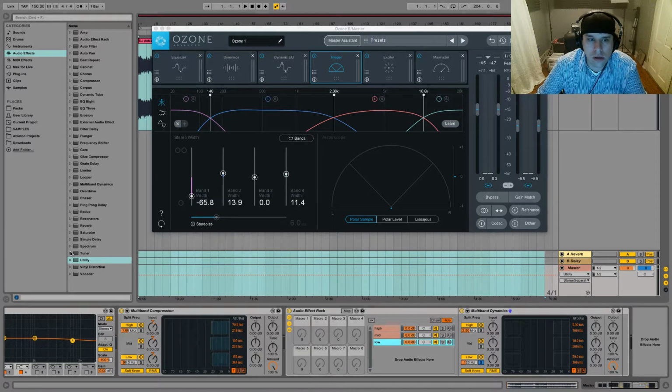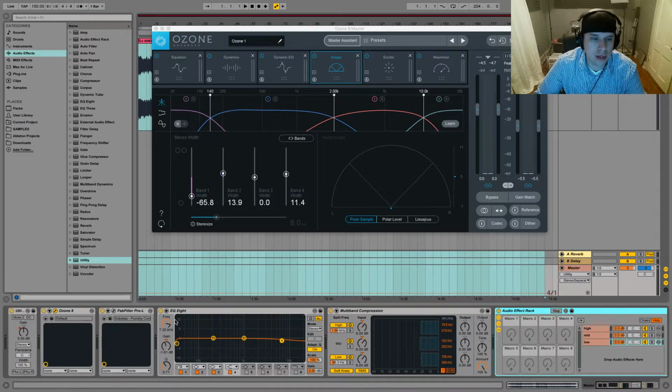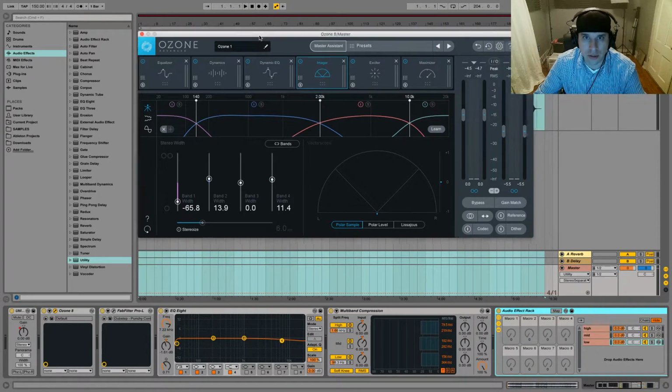The low, we would drag it in on the low and say the low end, we would want it to be that much width, that much narrow, because we're going lower. So then that means it would become mono. So then this whole little rack that we just put together was replacing Ozone 8's imager that you see here.